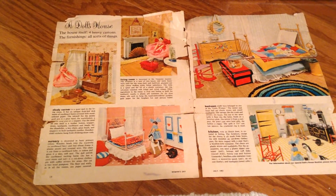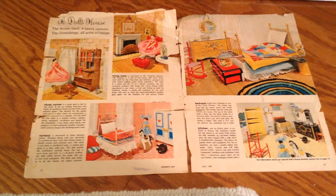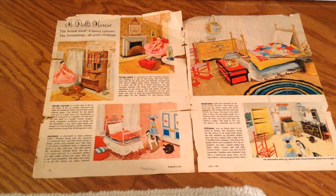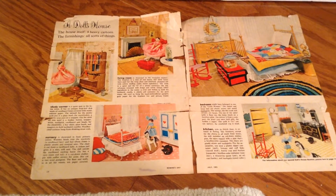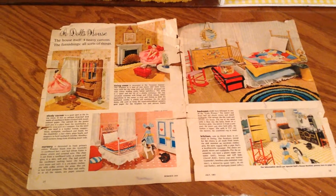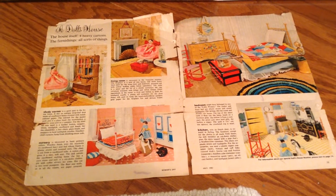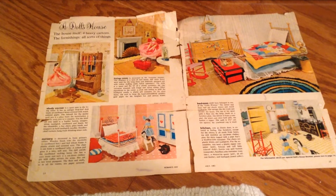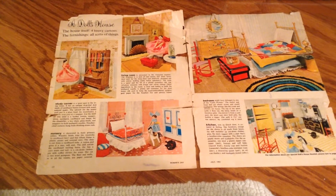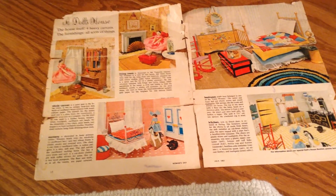Hi ladies, it's Gloria here, and today I'm making a video about my dollhouse. I've had some requests from other reborn moms who also have dollhouses and those who make miniatures and love miniatures. I had intended to do this a while back, but I have to tell you, this is like my fifth or sixth try at this — nothing but problem after problem trying to get this videoed. So anyway, we're going to try one more time, and I hope you all enjoy it. It may be a little lengthy, so I apologize for that.